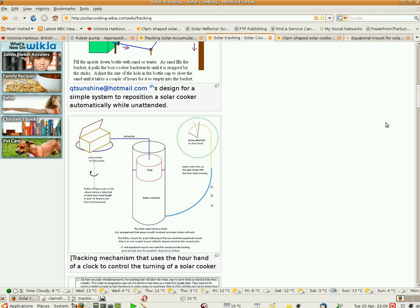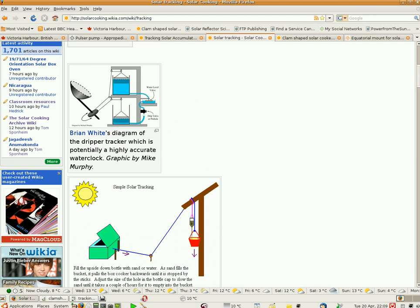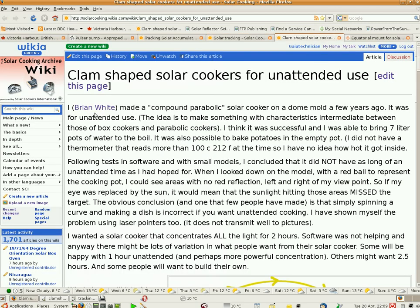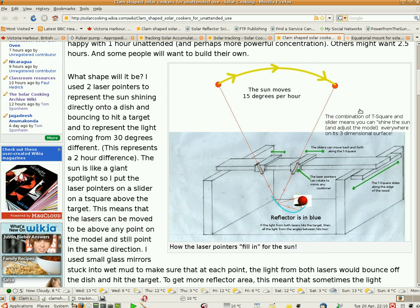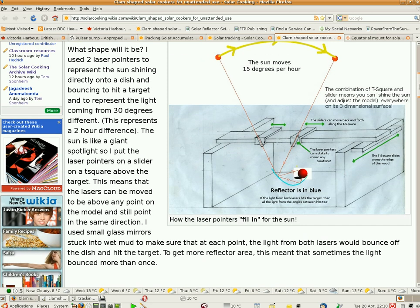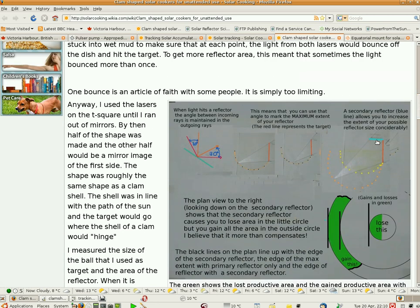Here's another tracking idea I had. A guy called Mike Murphy did graphics for me because I'm useless at graphics. Moving to clamship solar — another project that David Williams did a little work on. He has an idea for a ripple mirror which I don't fully understand, but once pictures go in I think it will make a big difference. This is a science-based thing: I have a way of modeling the Sun's movement so you can design a solar cooker for unattended use that will give basically full power for two hours.